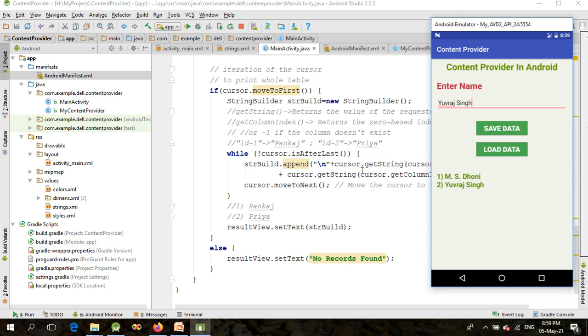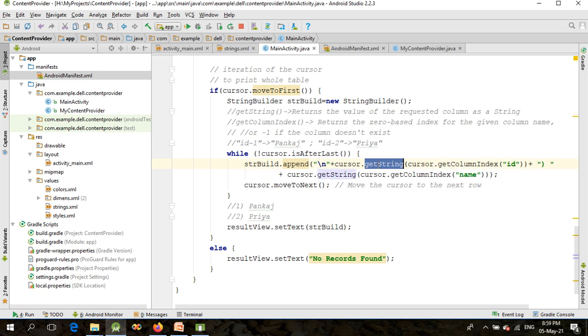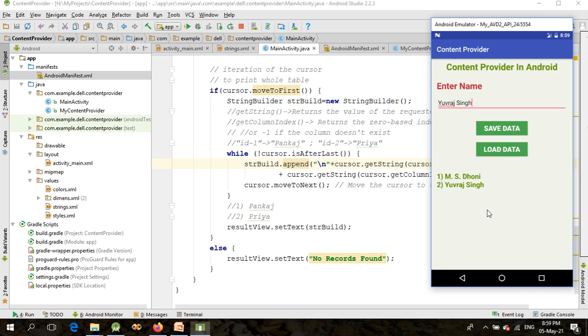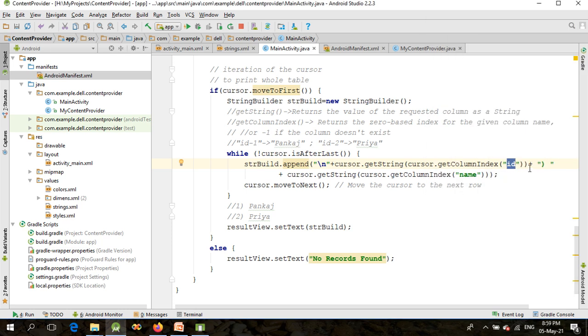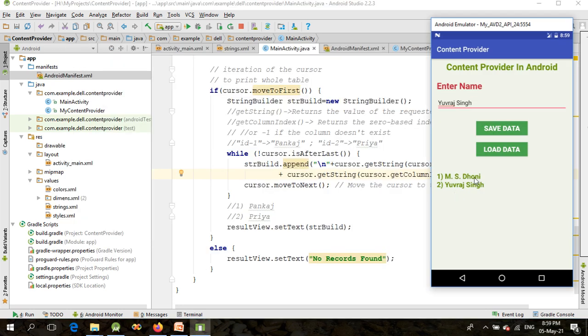That is why the cursor dot getString method will get the ID of the first record, which is 1 here, and this bracket is appended here explicitly. That's why it is showing as a bracket. And then this second statement will retrieve the value of name which was entered by the user or stored in the database. In this case it is MS Dhoni, and in the second case the ID of the record is 2 and the name of the record is Yuvraj Singh.